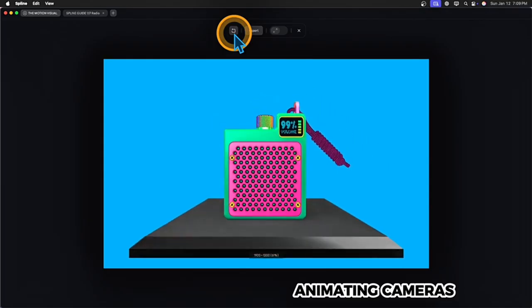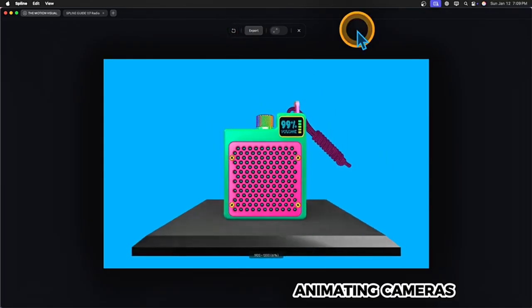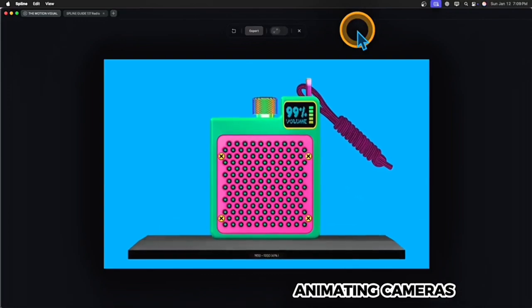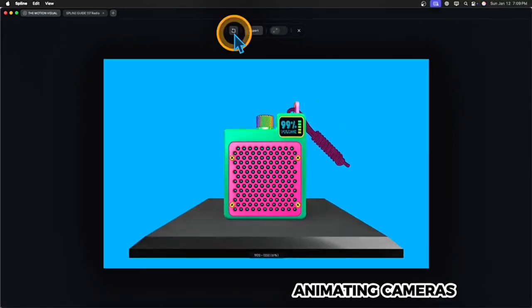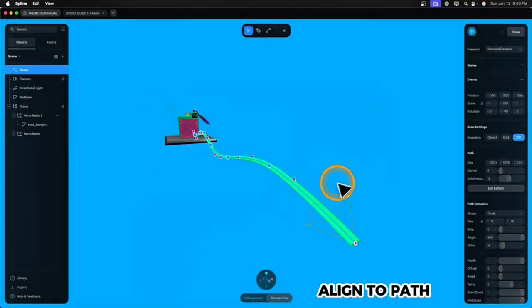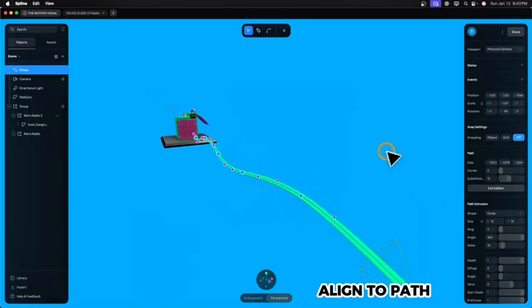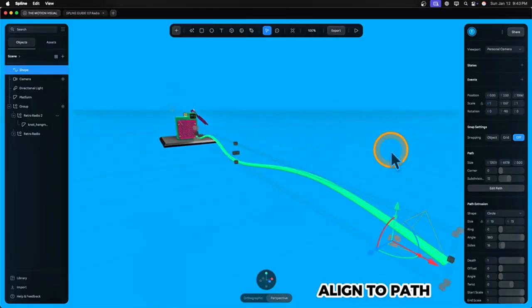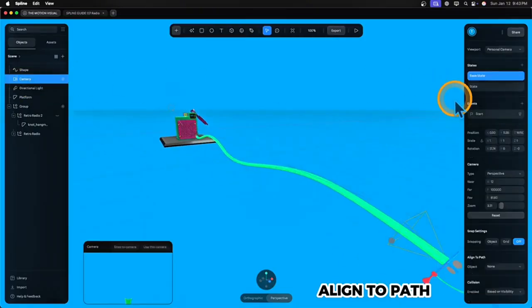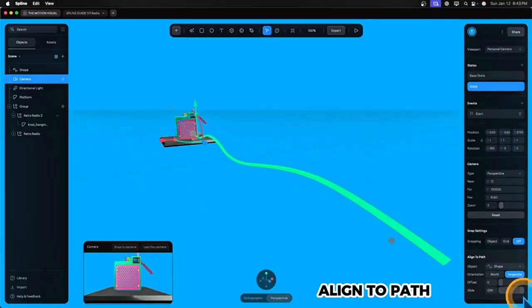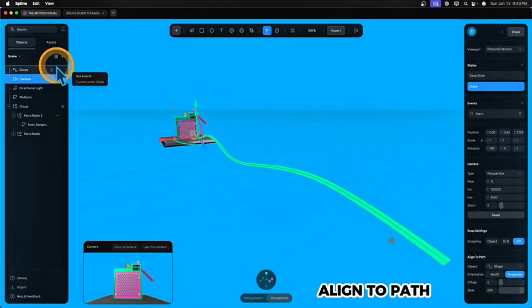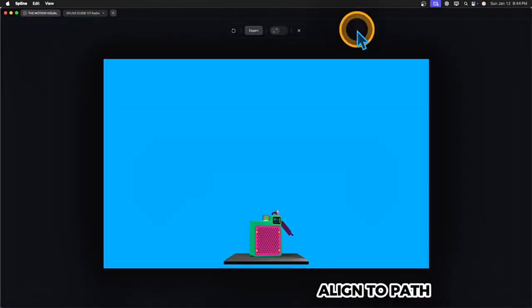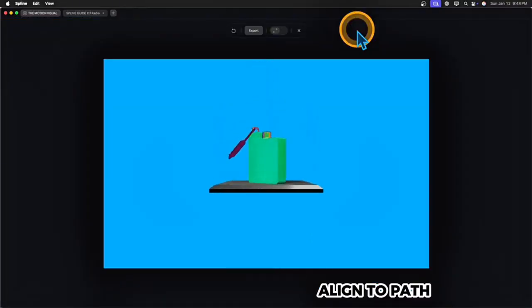This is a very fun effect, and you should use what you learned here to experiment with this and see what kinds of other things you can do by making different changes. Cameras can also be animated to follow a path created with the Path tool. If you have a path created, select your camera and click Align to Path and choose your path, usually titled Shape by default. Select the slide setting to 0 in the base state and change it up to 1 in the state. Click the eyeball next to the path or shape in the left menu to ensure it's invisible and not in the scene. And the camera will slide along the path that you've created.